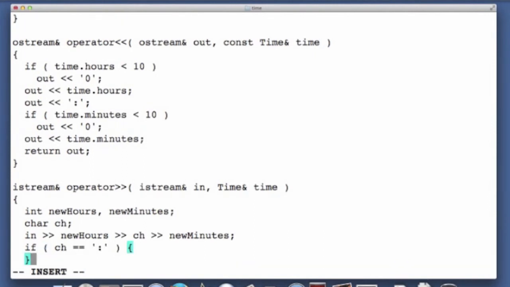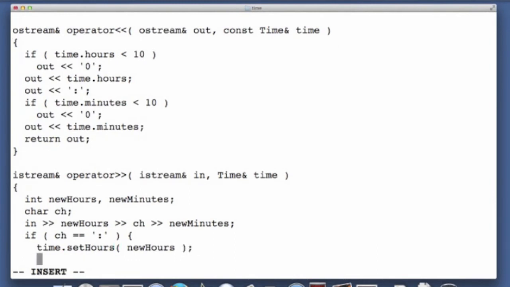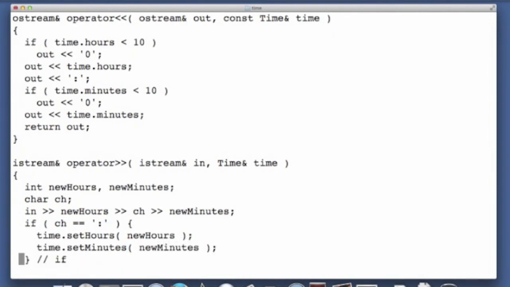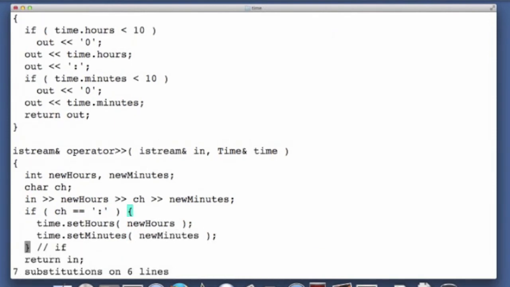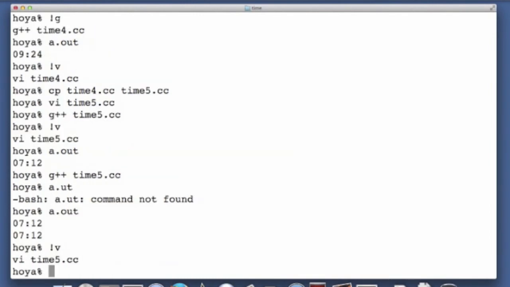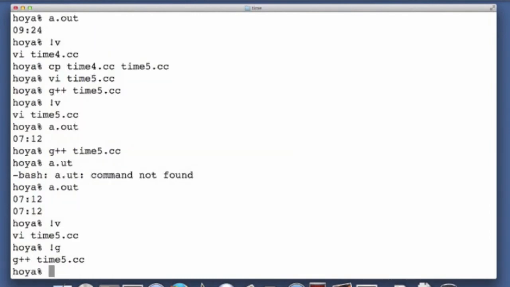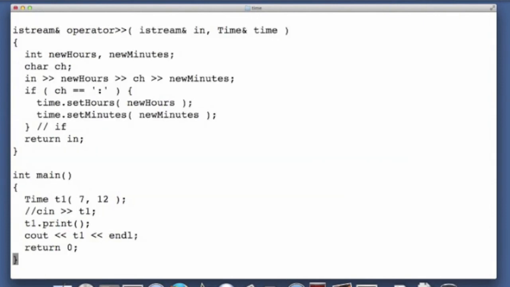And if that's true, then I'm going to pass my new hours into set hours. And that's where the integrity check will occur. Just like that. Let me see if I have any syntax errors. I don't. Okay, so let's go take a look at this code.